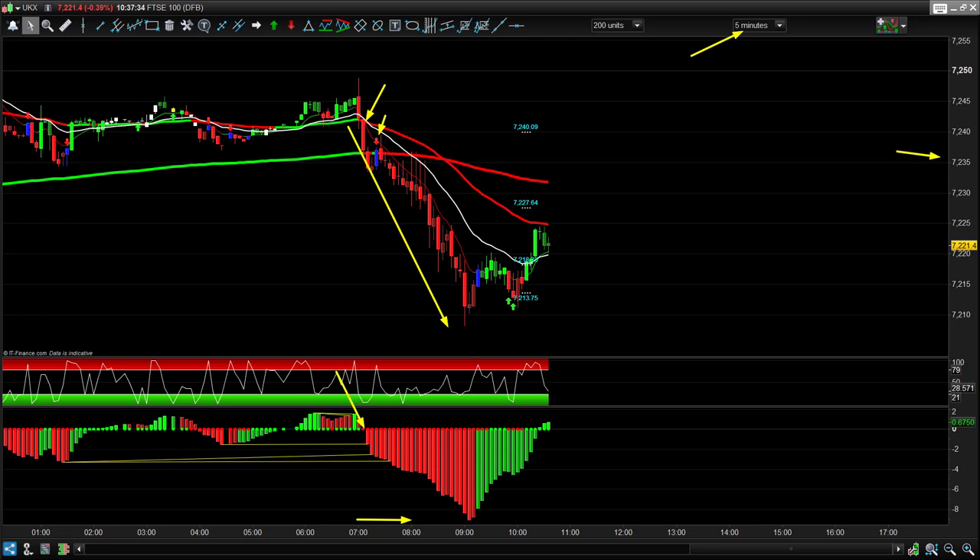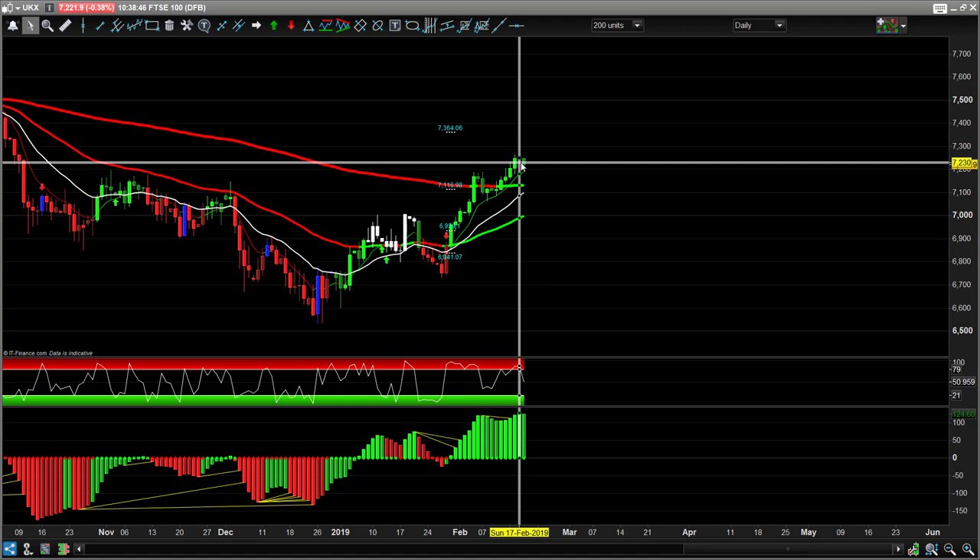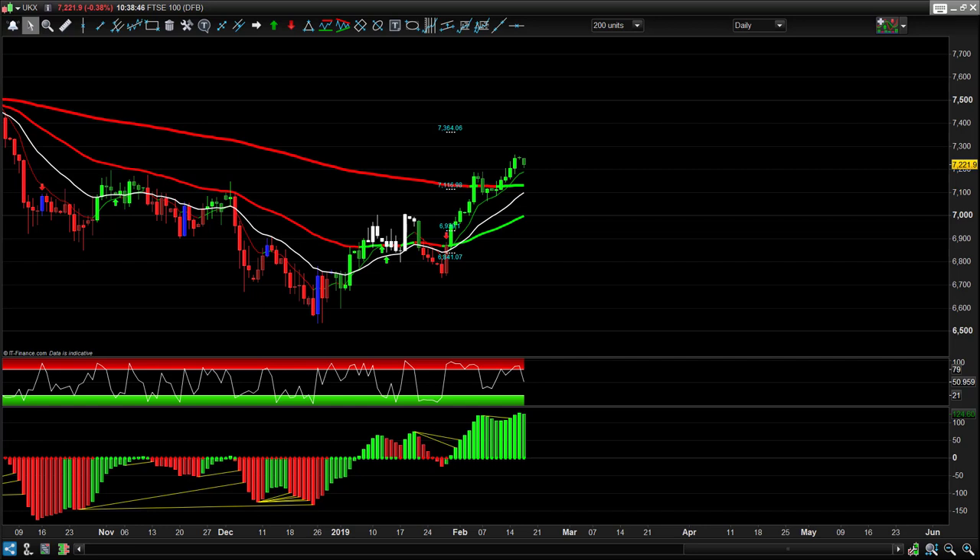The problem with taking that short — which was perfectly fine to do because we had some bearish price action — is that we are trending higher with the green pro trend system on the daily. So it's not a good idea to be short in the market when the trend on the daily time frame is green pro trading system with momentum rising higher.